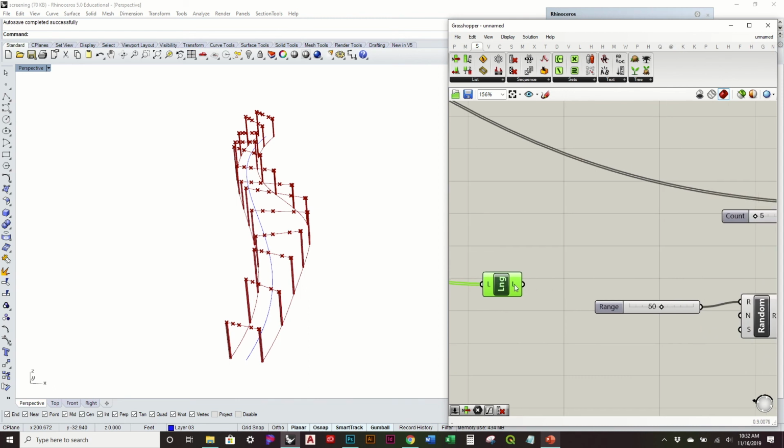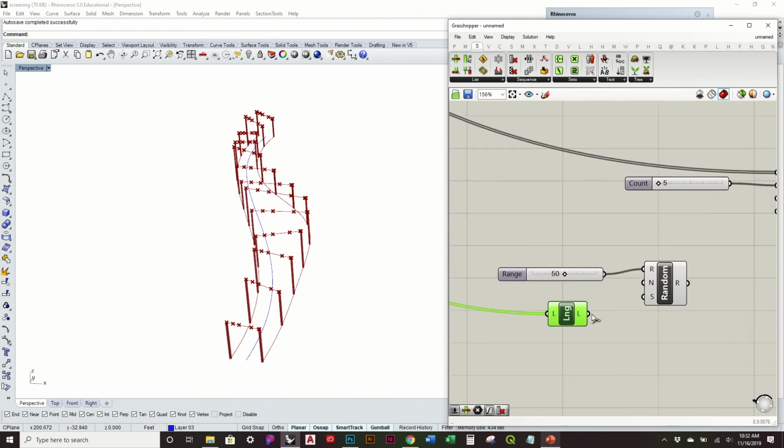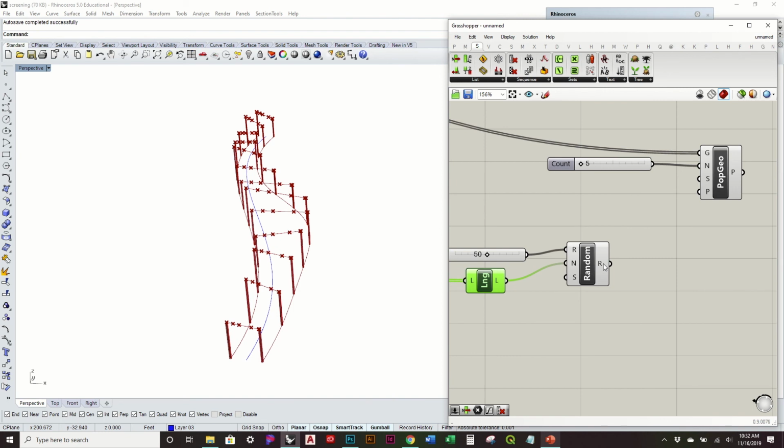So 13, so that way if we add or reduce, it'll all respond to it. And now we can see that we get these decimal values. I'm going to right click just to make them solid integer numbers. So these are basically going to act as the random seeding.